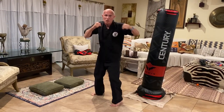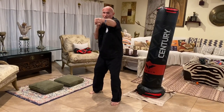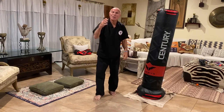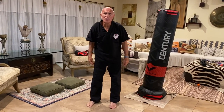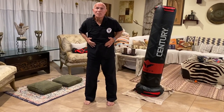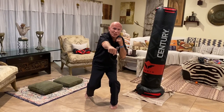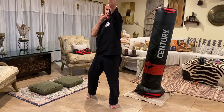Jab, cross, hook. Meet right in the middle. Now, that's three of the four. What's the target for an uppercut? Usually the chin, maybe the ribs, maybe the stomach. Jab, cross — now drop down, because this punch is thrown with the legs. With your front hand, punch straight up with your palm towards you, and back.